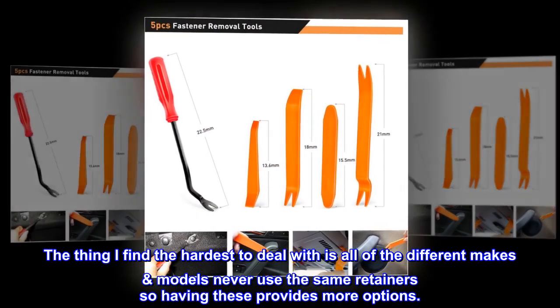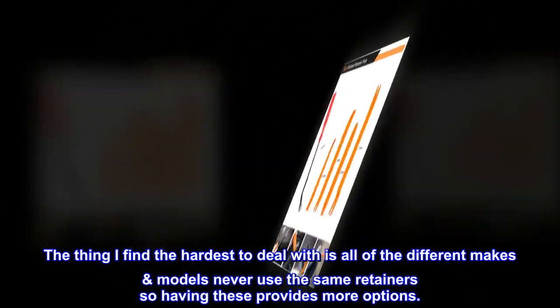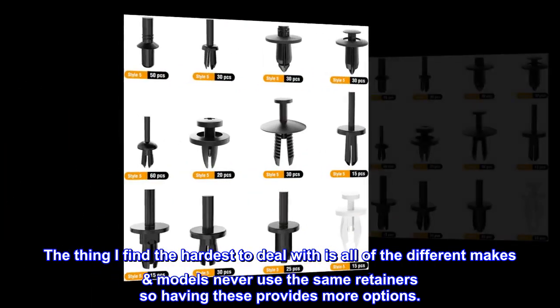The thing I find the hardest to deal with is that all of the different makes and models never use the same retainers, so having these provides more options.